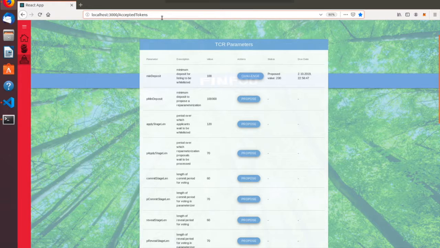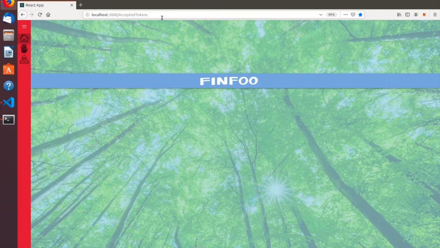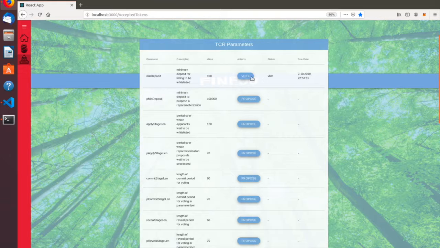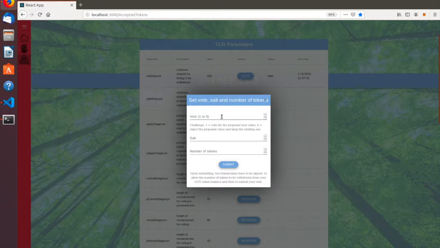And we switch to account 3. And we're going to vote that the parameterization should be done. So for this, we're going to vote 1 and put some salt and stake.